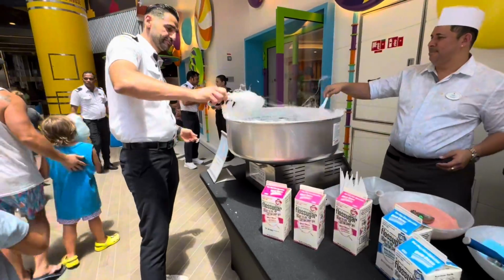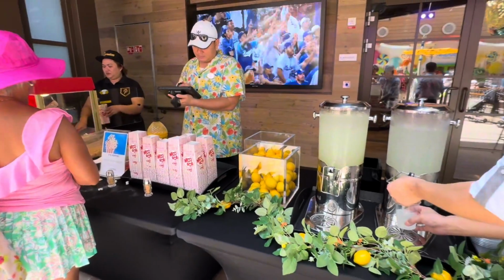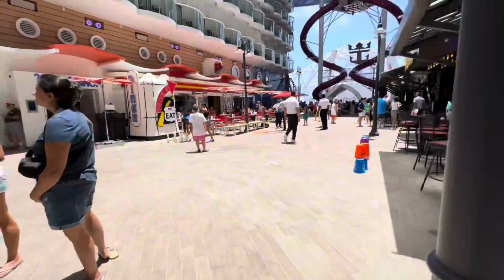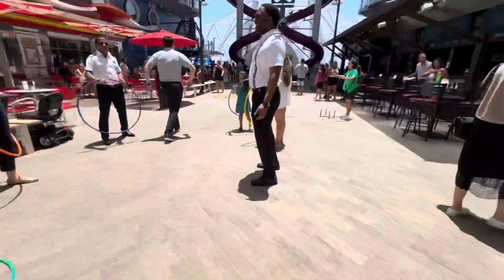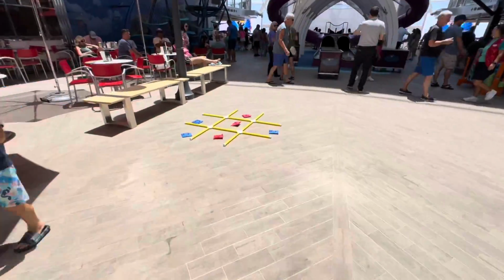They also had a family fun event on the boardwalk yesterday, which was a lot of fun. They had different games available. They had balloon animals. They had face paint. Now they did have some carnival-like food. They had cupcakes, which were complimentary. They also had cotton candy and they had popcorn. Those were an upcharge. So cotton candy was $3 and popcorn was $2.50. So keep that in mind. But lots and lots of fun activities for the family.